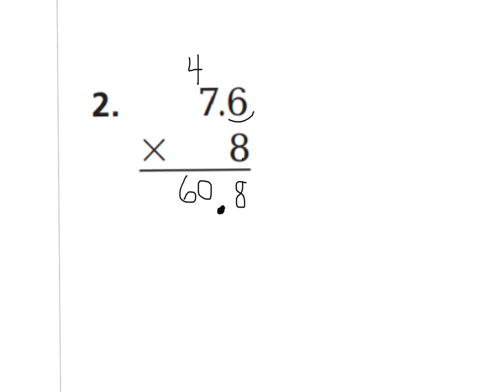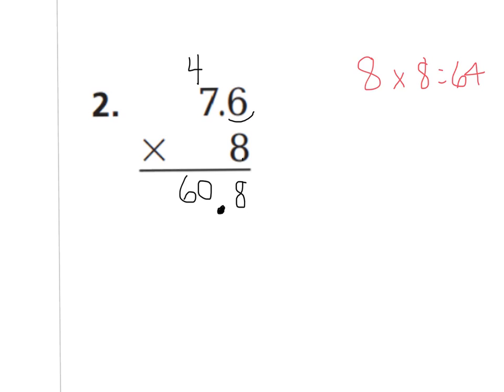Now I'm just going to ask you, does our answer make sense? Is it reasonable? So I'm going to use my estimation strategy. I'm going to say 7 6/10 is really close to 8 wholes. And if I had 8 times 8, that would equal 64. Now, I do know that 7 6/10 is less than 8 wholes, so my product should be less than 64 wholes. It is less than 64 wholes, so we did great on this question.